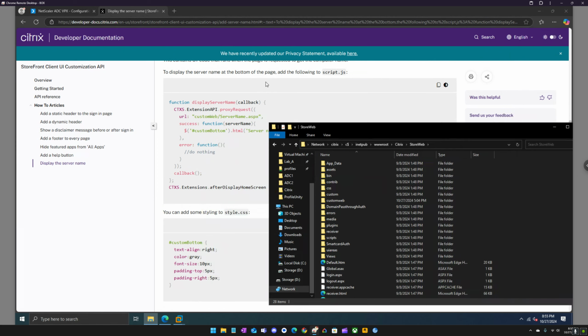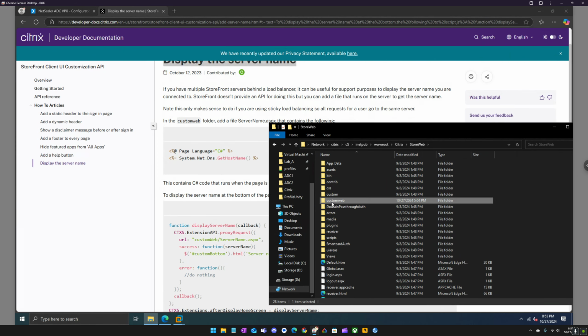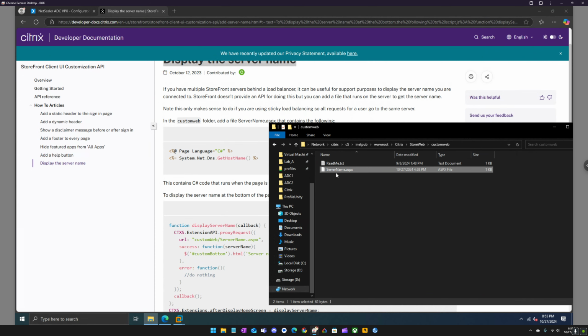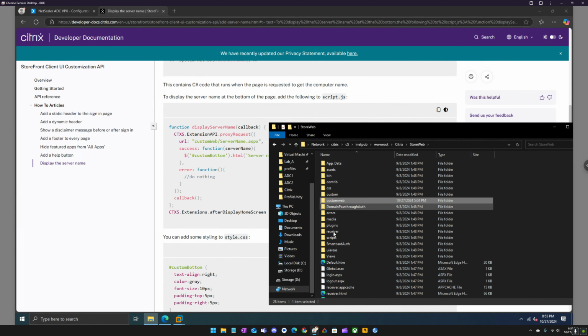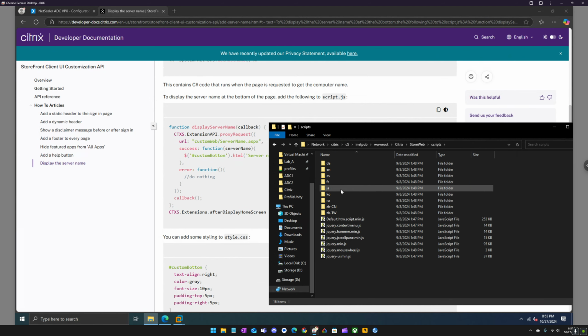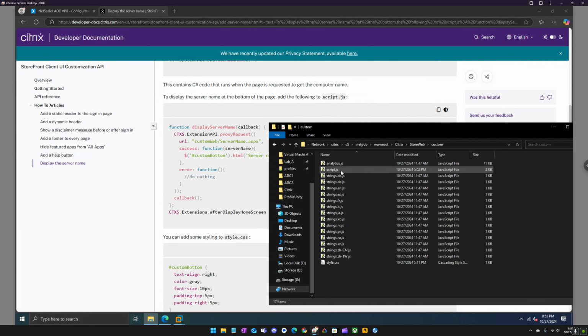All right, so you got the custom web. Add the file here, and then what's the other one? Script.js. Nope. Is it in custom? Yep. And there we go right here.